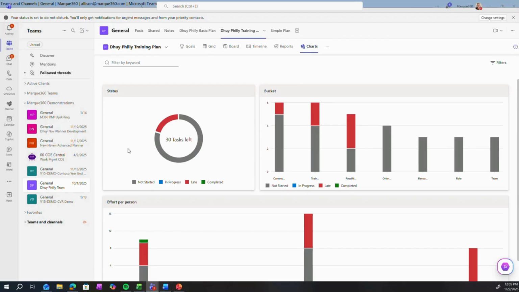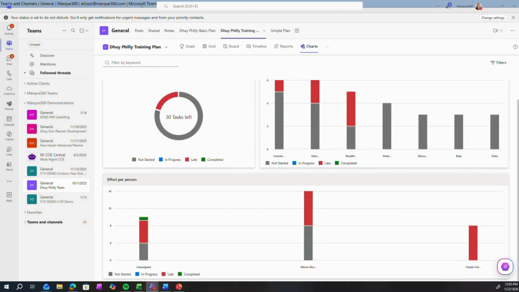And so, yes, we can quickly, in the context of this plan, get a count of tasks and where they are as far as progress. We can see how the tasks are distributed across buckets. Here we can see how the work is maybe distributed across the people, but again, just specific to this plan.